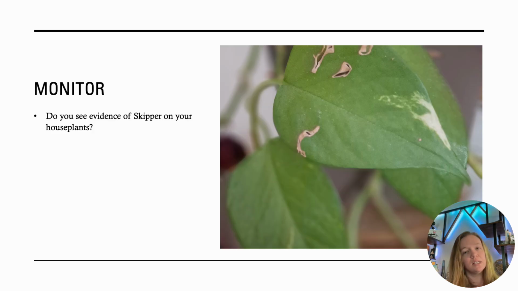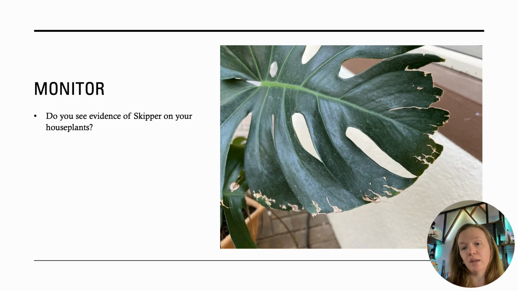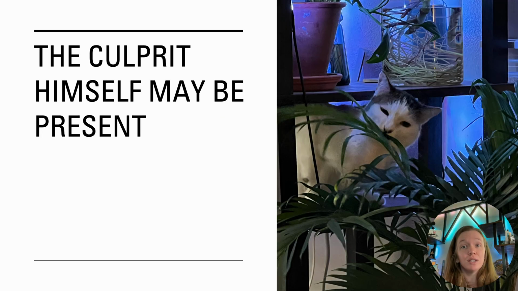You might also see, and this is where I mentioned the 4 to 6 remaining teeth, evidence of skipper on your plants. This is a classic aged effect of his teeth trying to puncture some plants. You might notice there isn't a full set of teeth there, so that is a defining characteristic of specifically the subspecies skipper. It also looks like this. This is an old monstera leaf, and he had quite a lot of time going at that one. He also may actually be there. So please notice, you may see the pest himself. He's very cute, like I said, but don't be fooled.